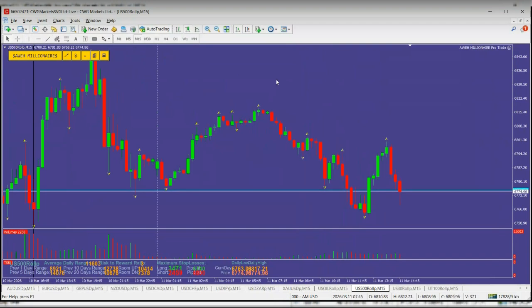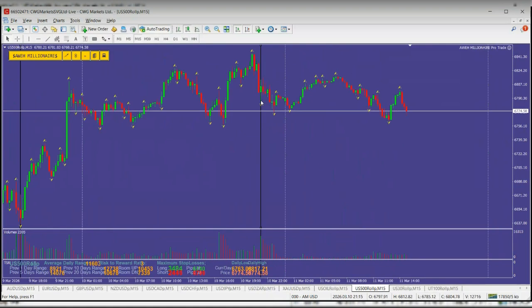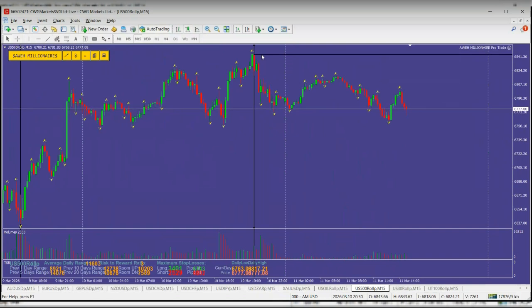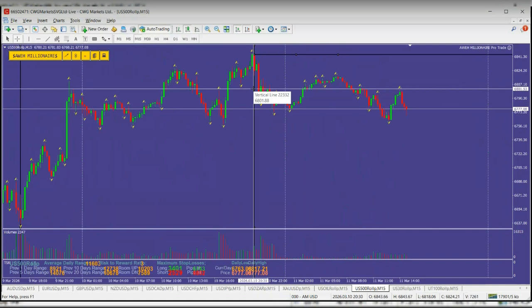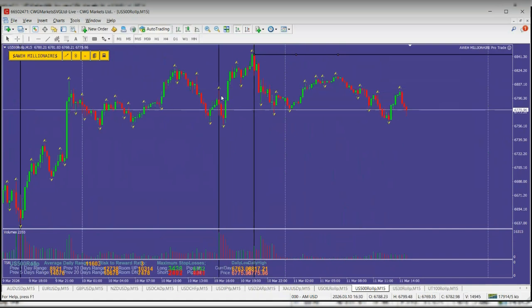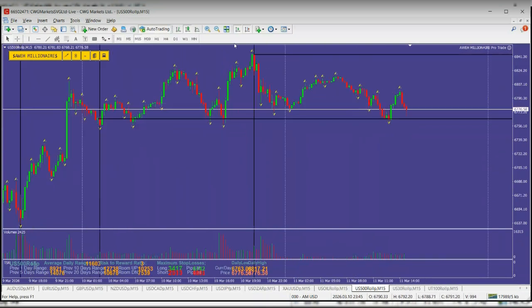Switching to M15 to join the levels. Here's the first one here. This one not relevant anymore, but this one here is a level of supply where price pushed down with high volume. Next is this one here. This level here, not relevant anymore. I've got another level here, not relevant anymore. And I see another spike down here, which could still be relevant and is what price is currently testing at the moment for potential demand.